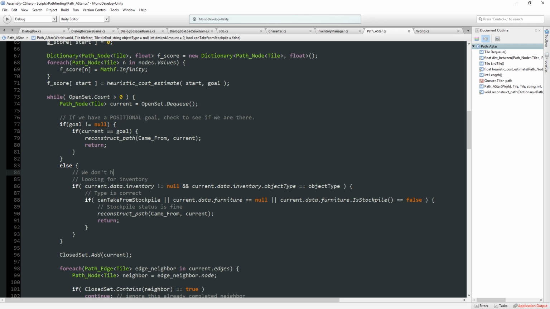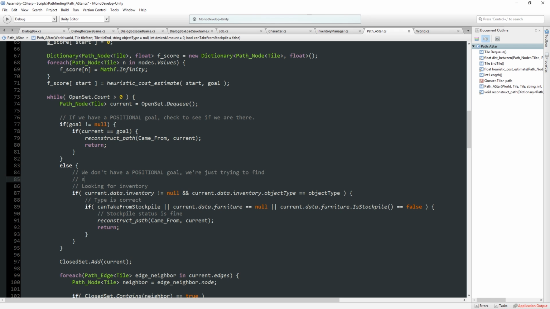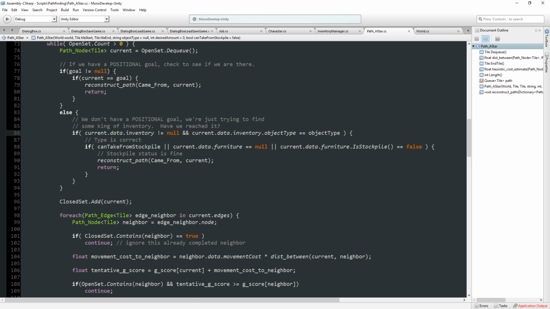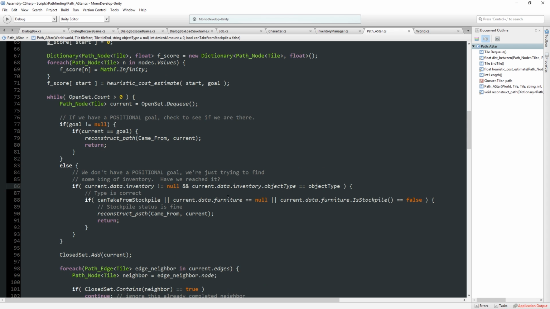We don't have a positional goal. We're just trying to find some kind of inventory. Have we reached it? Question mark. There we go. So a little bit more explicit what's going on there. So this is a lot better. I mean, clearly it's easy to make bugs the other way around.